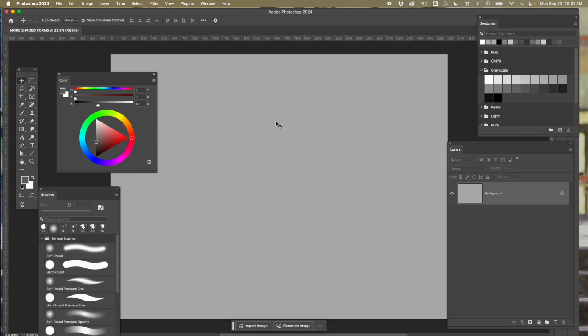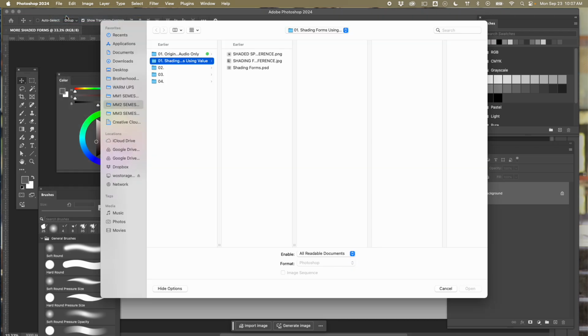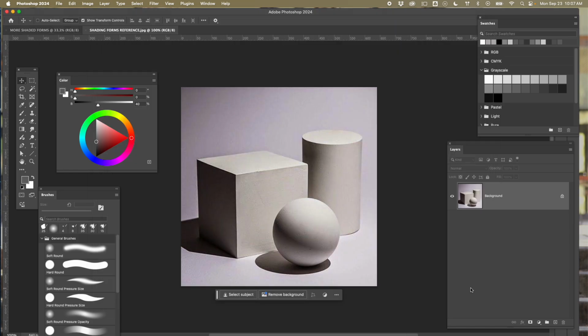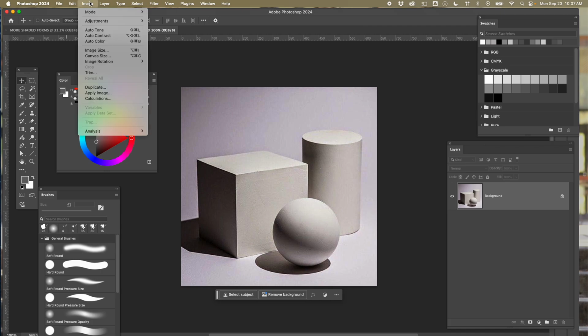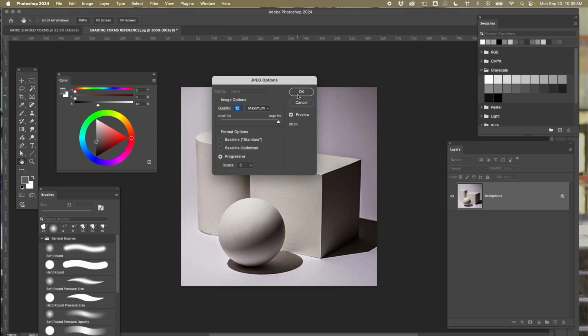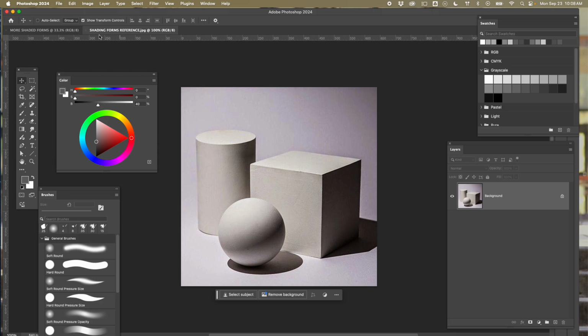So the next thing we need to do is we need to get our image in here. So we're going to go to File, choose Open, choose our shading sphere reference. It looks like this. We're going to press Open, and you're going to see this one. Now we're going to do a quick switch around with this. There's an easy way to flip this image over, because if you notice the light source is coming from the upper right hand, we want it to be upper left hand. So we're going to go to Image and say Image Rotation, and then Flip Canvas Horizontal. Click that button, boom, flipped around the other way. Go ahead and press Command S on that. JPEG options, just whatever the default is there.